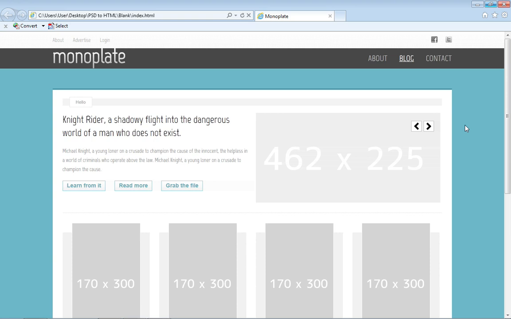So really, this site is almost ready for prime time. It's almost ready for you to upload it to your web servers. You should think about, however, how this will appear in earlier versions of Internet Explorer. And what we're going to do in the next movie is look at some of the different options that are available to you for looking at this content in older versions of IE.